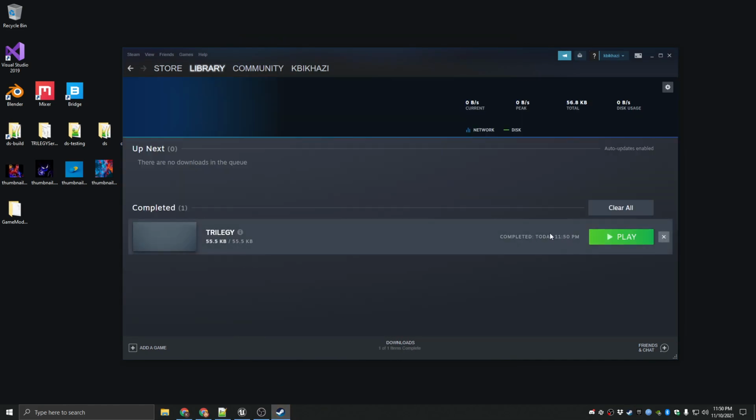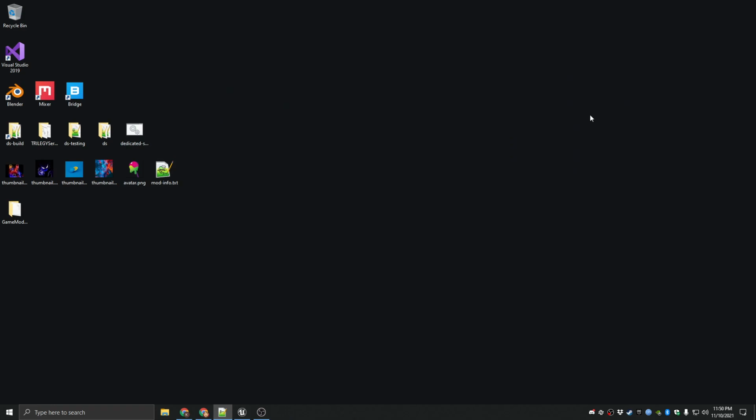So just got another update to 1150. That's good. I'm just restarting Steam on my other computer. Okay, it just restarted. It just got the update as well, so that's good.